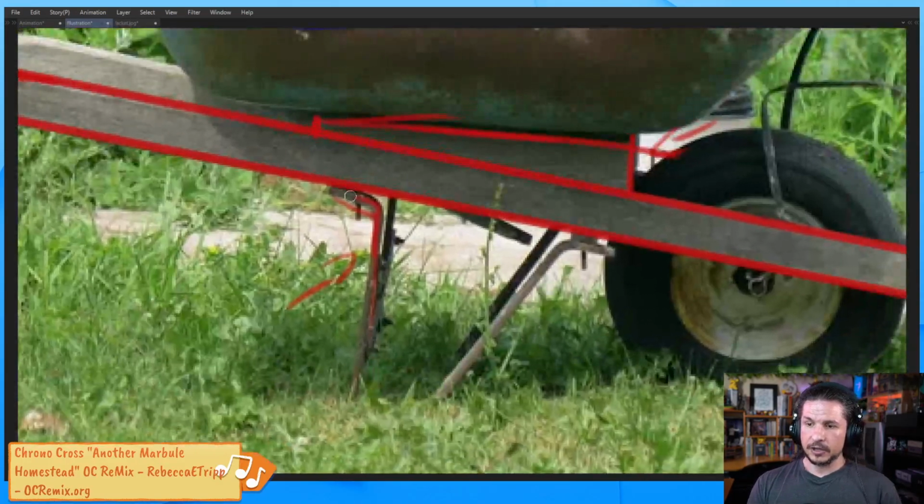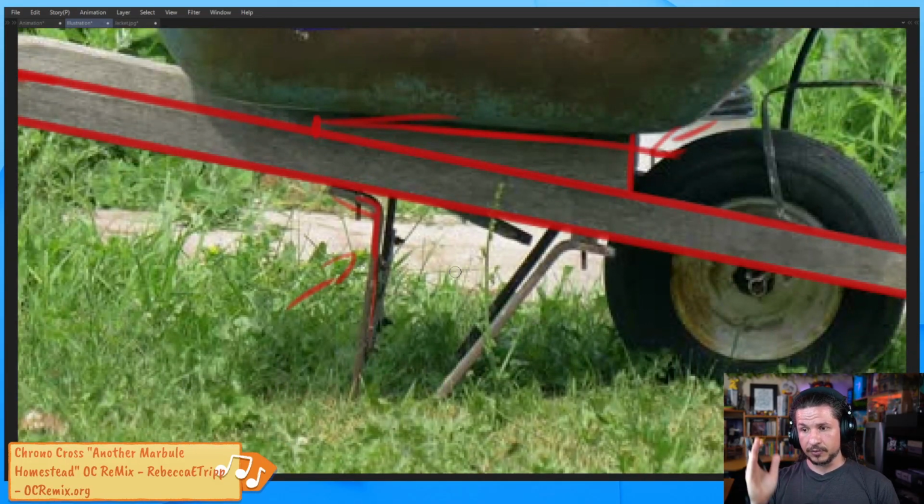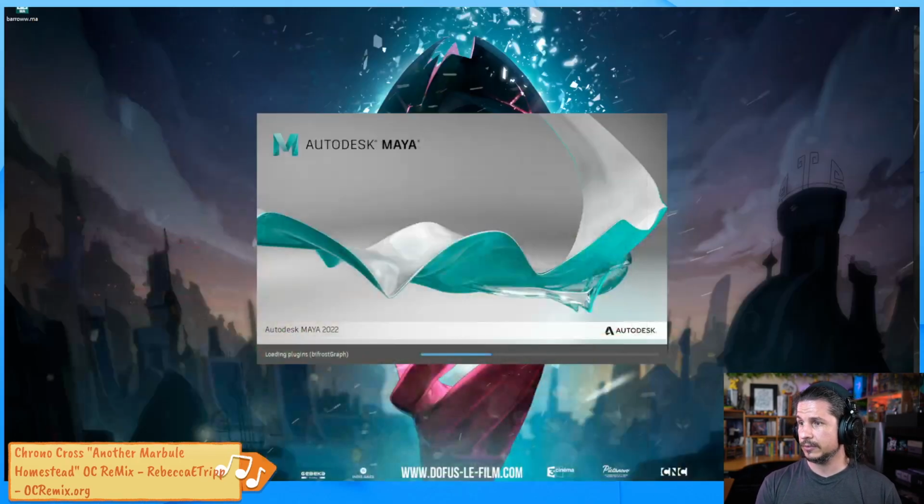But I do want to show how I would approach making that little brace on the bottom, because this is a shape that can be very tricky to try and get just right, especially with those subtle bends in there. So we'll see what we have. If we don't have anything, I'll just do a quick demo, and then we'll probably call the stream here because I will have to get going pretty soon. Maya's taking a little bit to open. But if anyone has questions, definitely let me know.